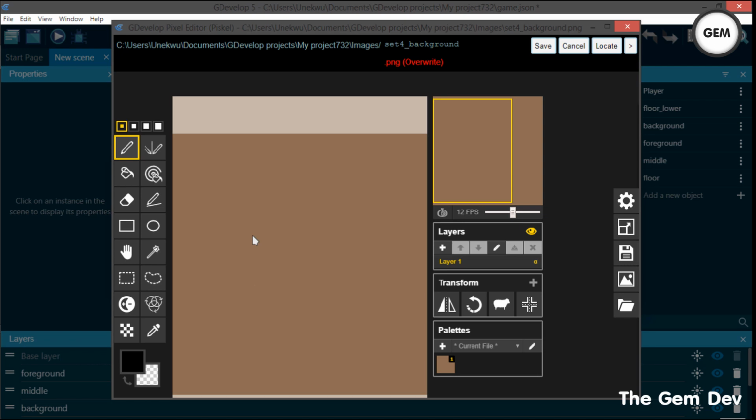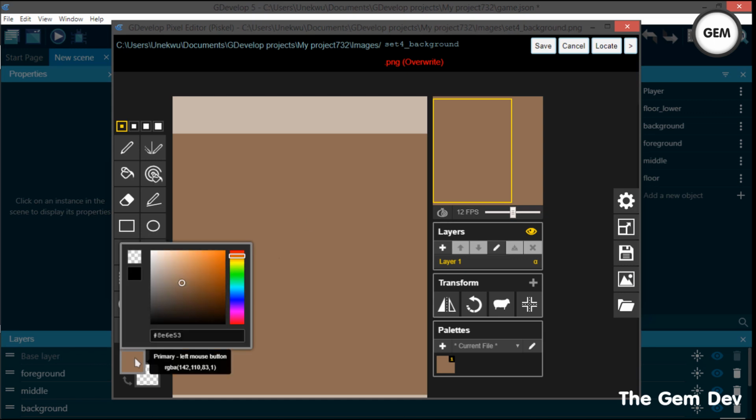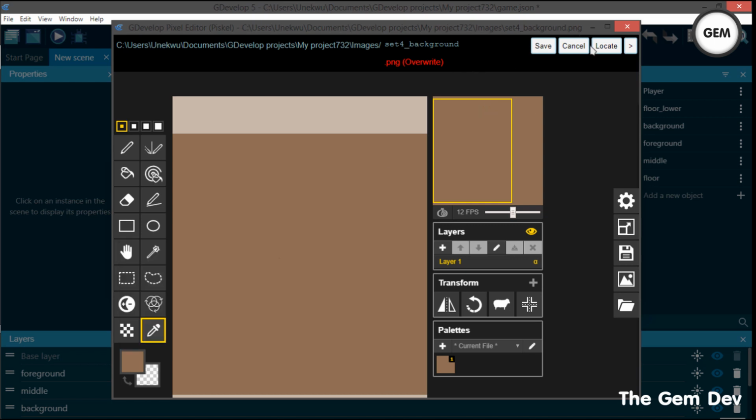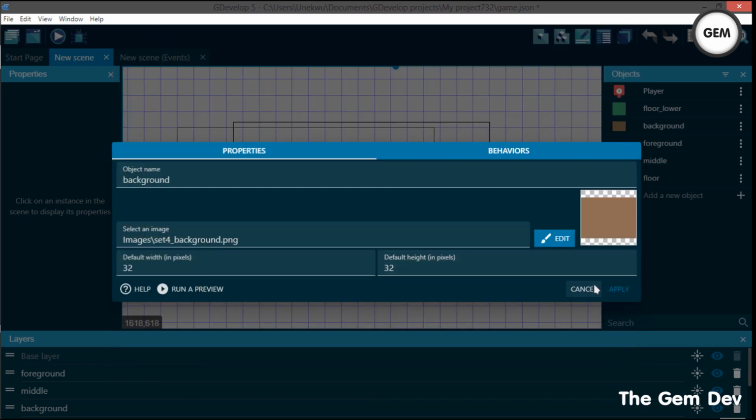Okay, so here we go. Now to select the color, you can hit O on your keyboard, which is a shortcut for the color picker tool. So you can select that and click on it. Now we have the color. Let's select that and hit Control C to copy on our keyboard. And now we don't need to save this, so cancel and cancel.